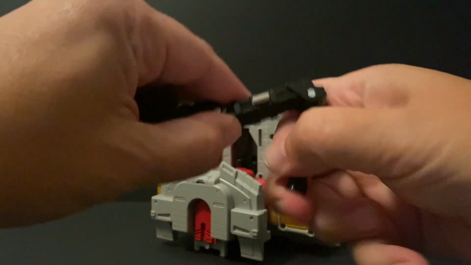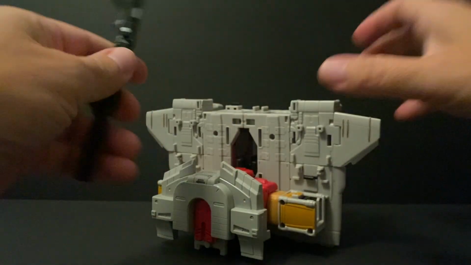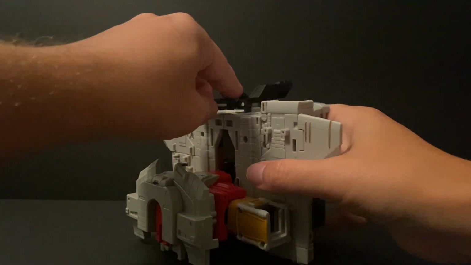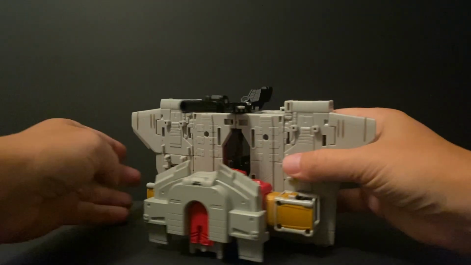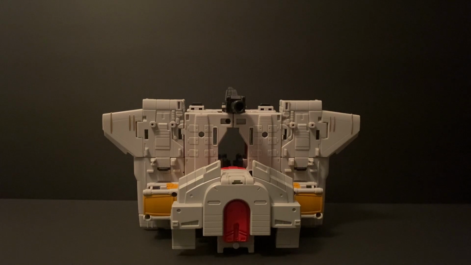And now all we have to do is open up the laser. And you can place it right, you see these tabs, they fit right there where those gray slots are. And there it is. That was pretty easy.